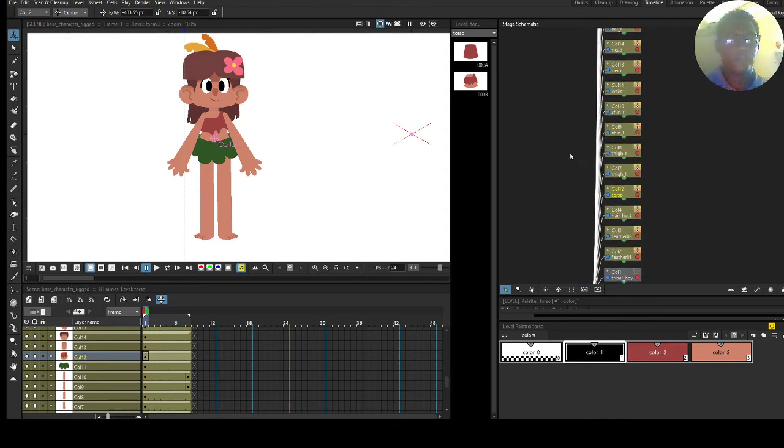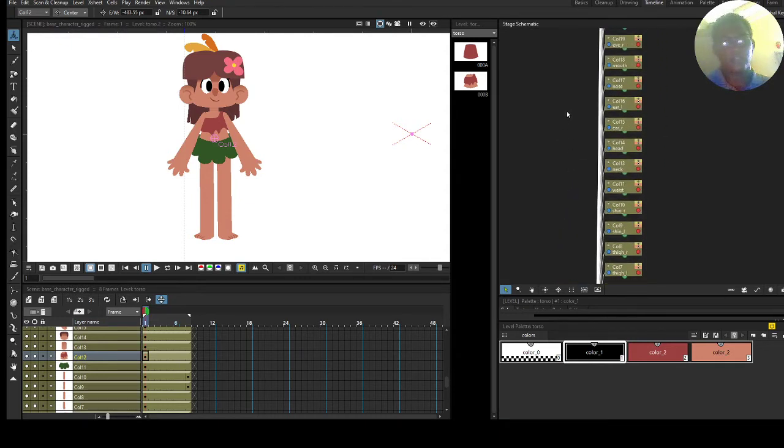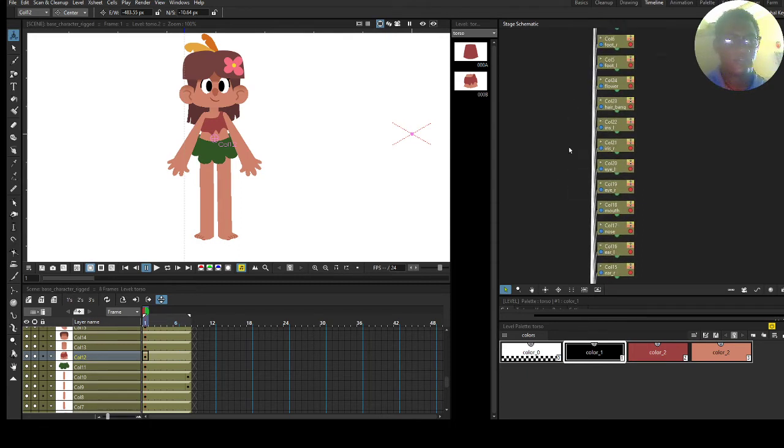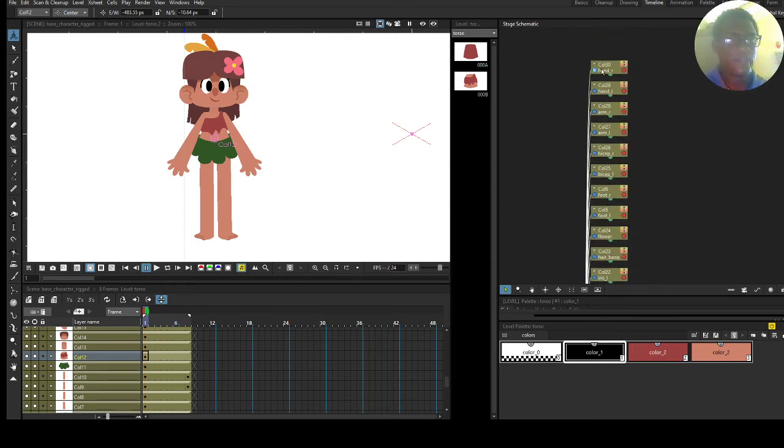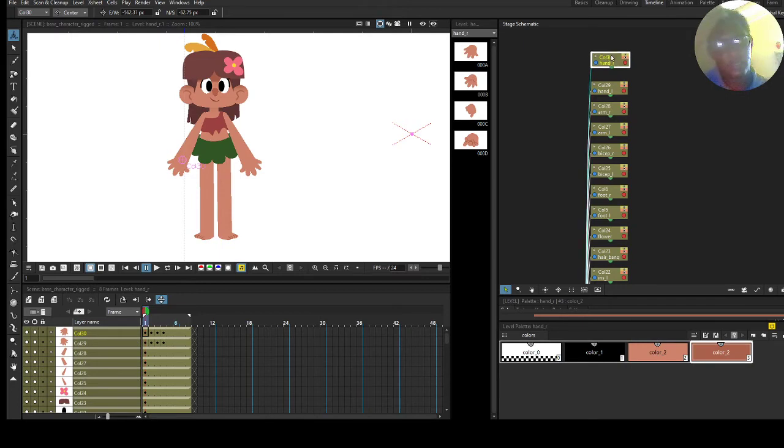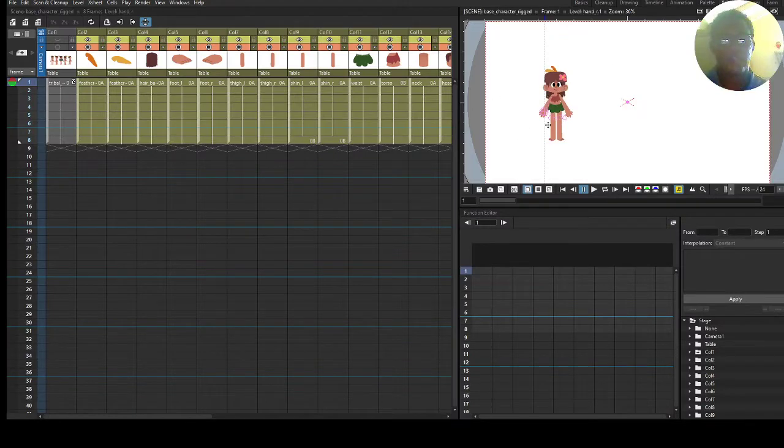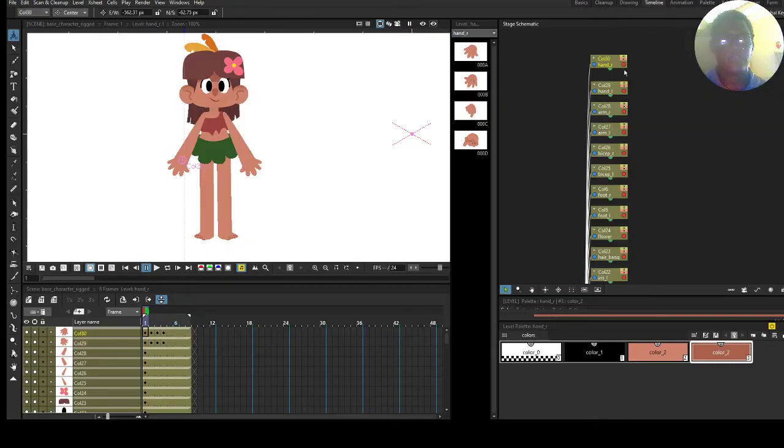So here we go. What I'm going to have to do is start working on the hierarchy. Now the way OpenToonz does it is that they have the stage schematic, and this is just a node view of what's going on in your layers. Other views might be your X sheet and so on. So I'm going to stick with the timeline view. And the first thing I'm going to do is work with what is common. I guess we can start with the arms.